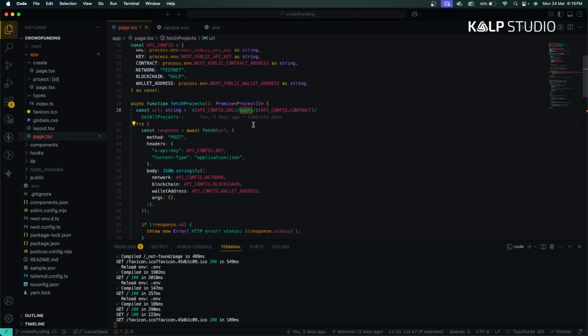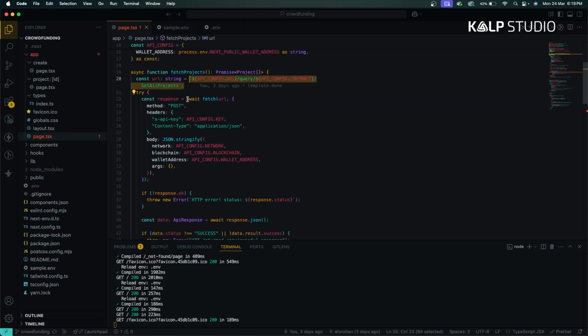So /query, because this is going to be a GET request from the blockchain side, followed by the contract address, and /get all projects. So this will be our URL that we'll be hitting. And that's how we set it up over here.